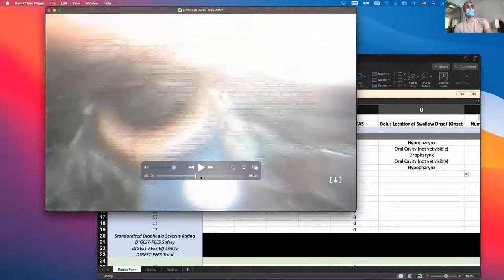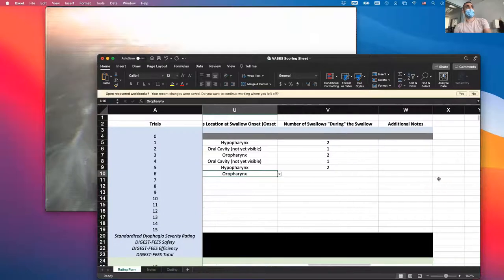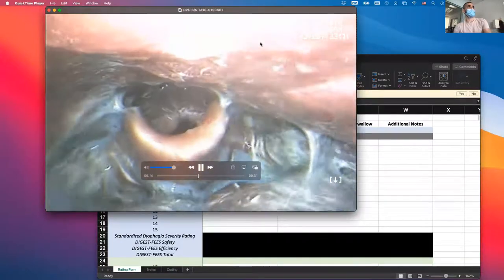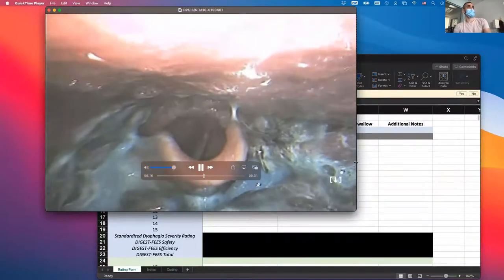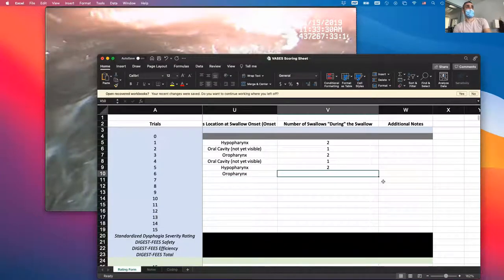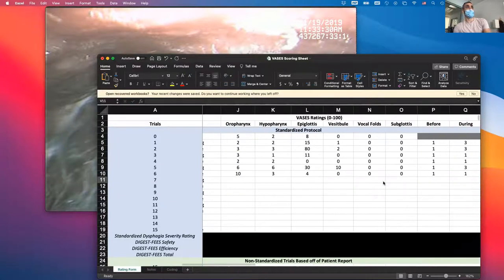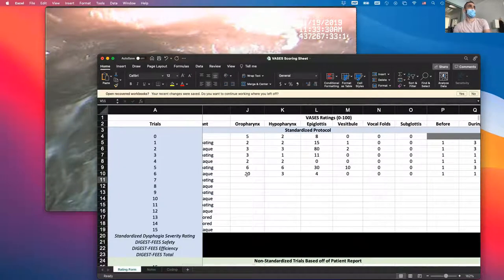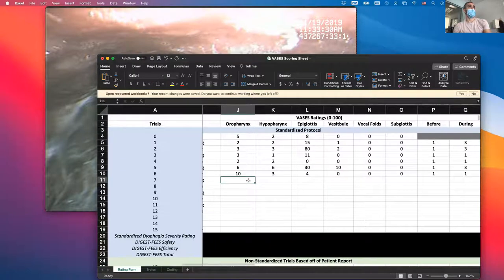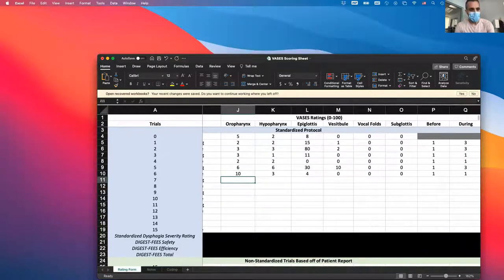Yeah, okay, so oral pharynx. And then number of swallows, 1. Okay, so 1. When he actually did a single swallow, like asked, we actually saw more residue, which is interesting to know. Okay, so now let's do another one with all of you.